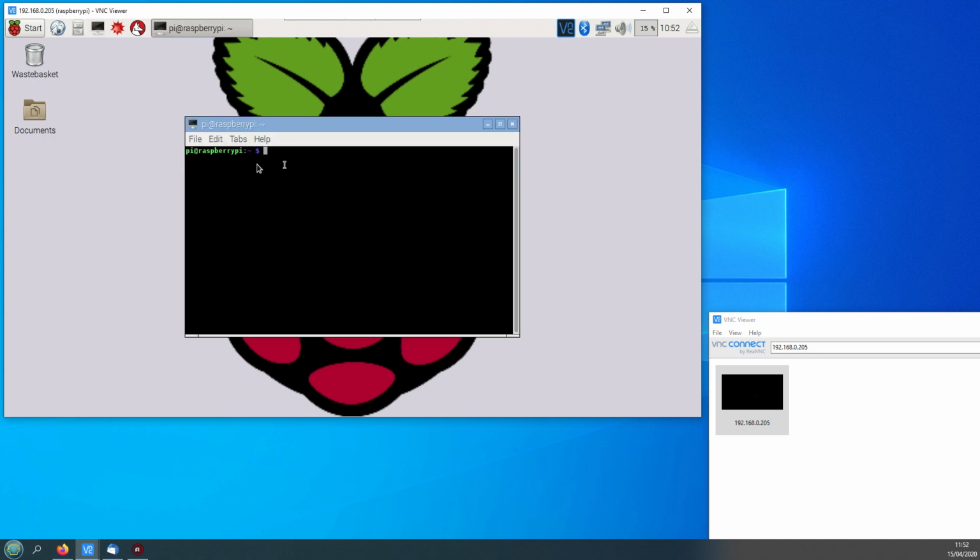So the first thing to do before you install VNC, I'm just going to control the Pi directly, as you can see my remote keyboard is sort of delayed. Even though I'm using gigabit Ethernet to join the two together, there is some delay which makes playing the game from remote desktop almost impossible, but setting it up is fine. So the usual thing, before you start here, is to update and upgrade your Raspberry Pi. Just type that in. So I'll just do the update one. I did this yesterday, so it may well be already done.